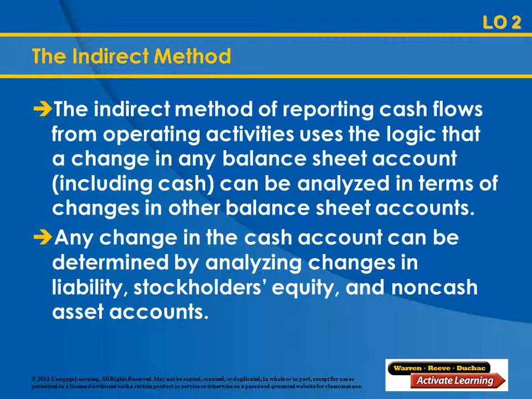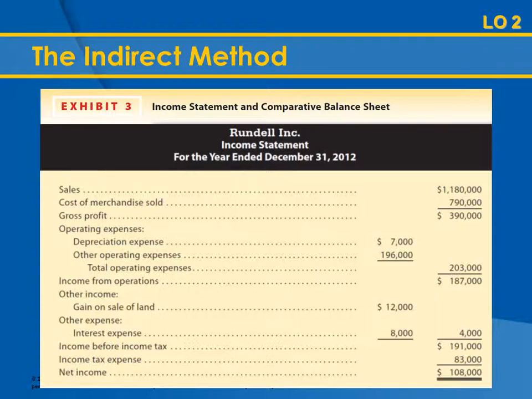Okay, we're going to be looking at different accounts. We're going to be looking at how an asset changes your cash flow, even though it's not dealing with cash. So, for example, accounts receivable: if somebody's paying on their bill, there's going to be an inflow of cash. So if accounts receivable goes down, then somebody must have paid you. This is an income statement, and some of the numbers on this will be pulled into the cash flow statement. So I'm not going to spend hardly any time looking at that. That is in your textbook for you to view.